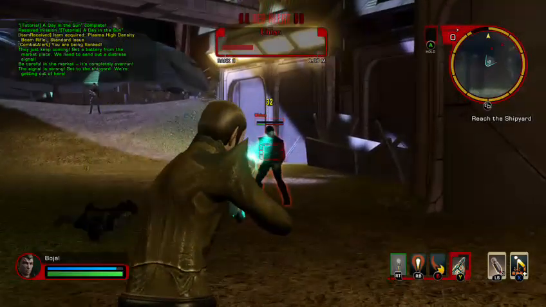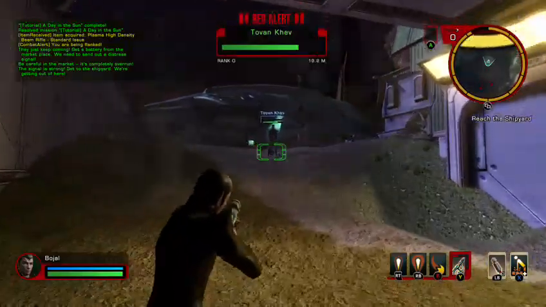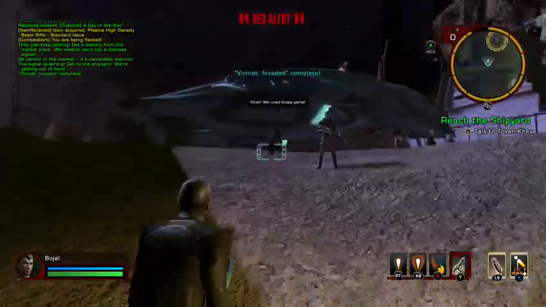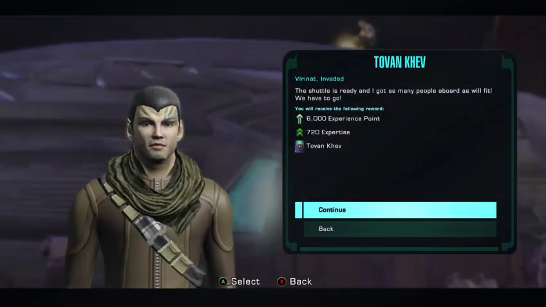I hope I can get to a shipyard, like in-game. Not obviously this one, but like, you know, one where I can ship and customize it.